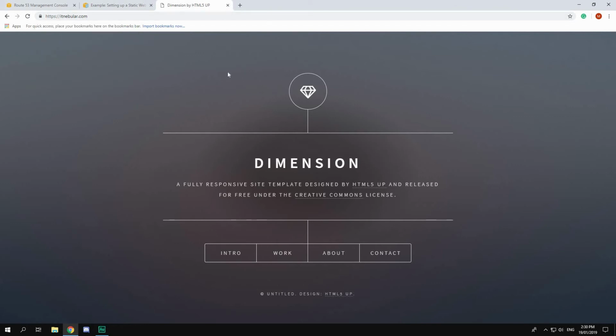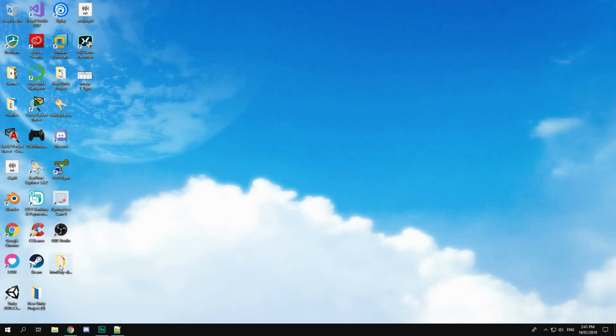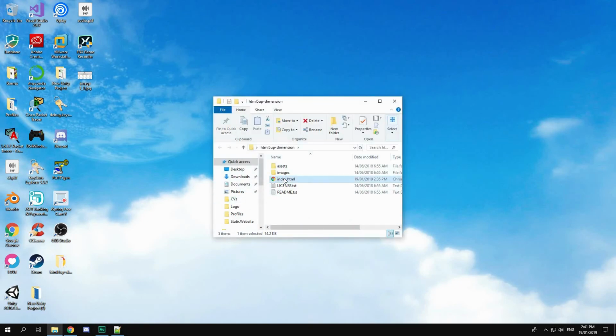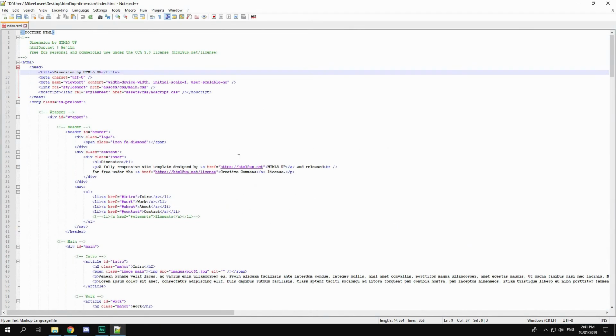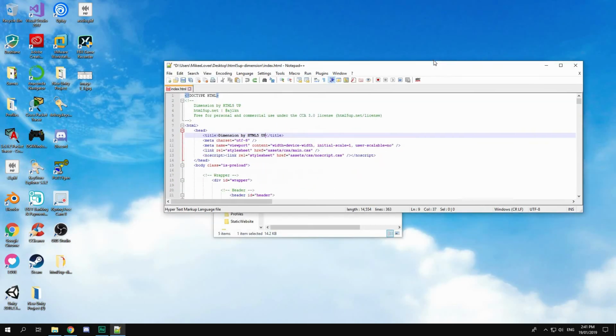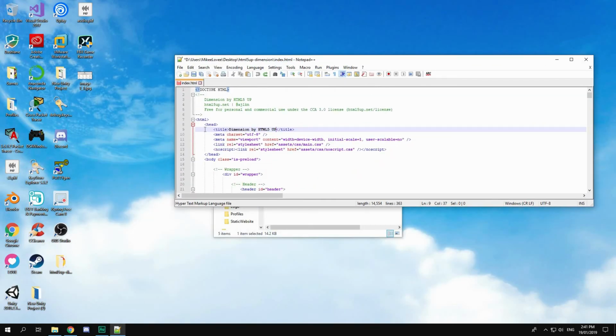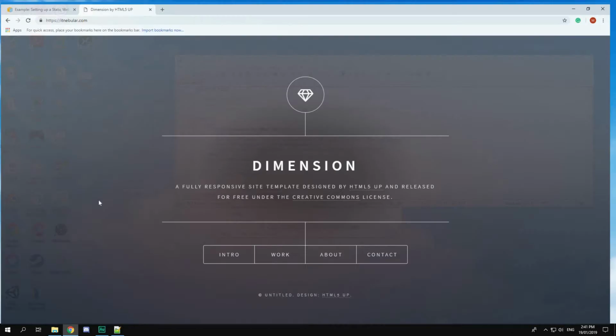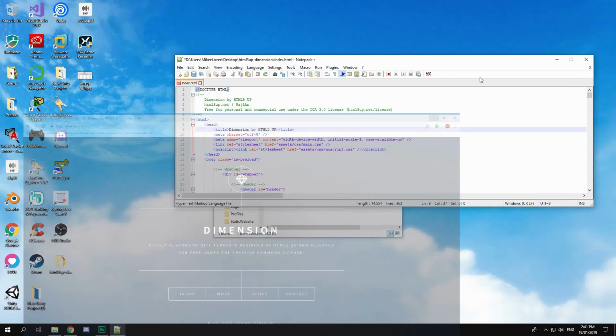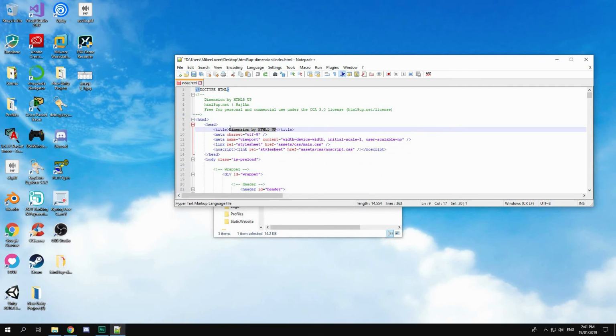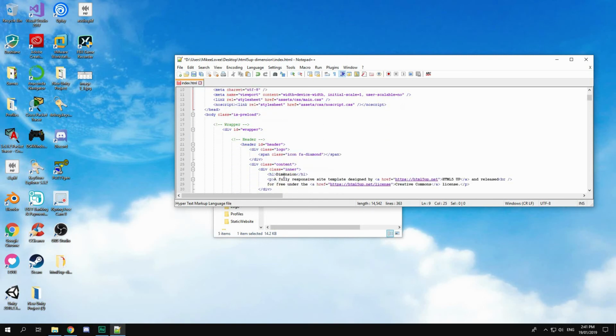So I'll just show you guys a little bonus here. What if we want to go ahead and update this website? Well, if we want to do that, we'll just go back into our index.html file, right click and edit. I'll edit with Notepad++. You can edit with whichever text editor you like. And we can go in here and change the title, which comes up here. We want to change that to our name. So I'll type IT Nebula. And then also I'll just change this header here to IT Nebula.